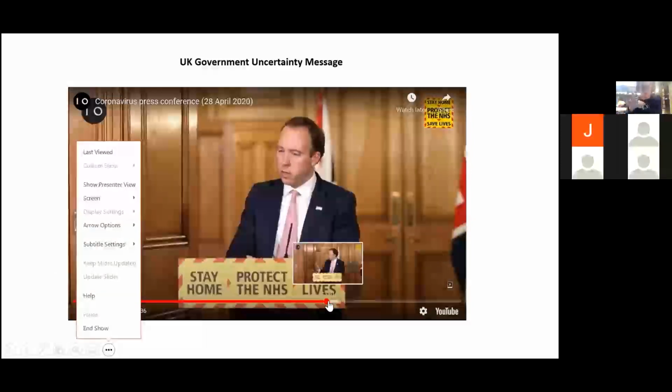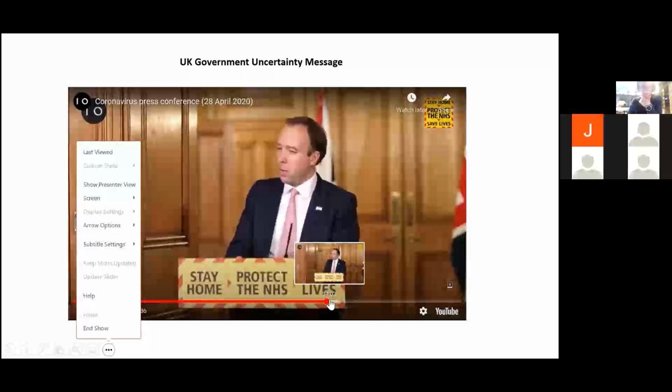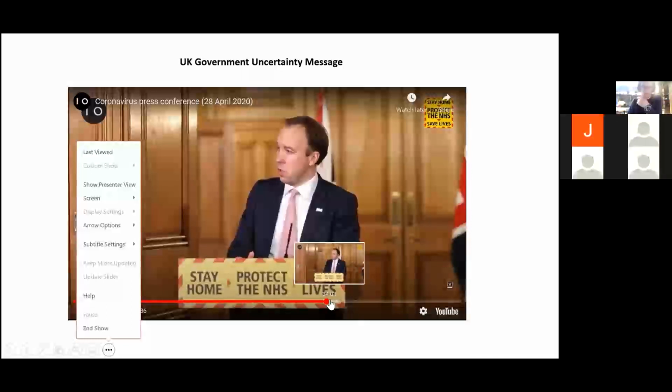Professor McLean will explain the science. The UK government position hasn't changed, not least because the most important thing people can do is social distancing, as opposed to the weak science on face masks. There is very clear science on social distancing and the importance of it. So that is our absolute priority in terms of the message to the public: that social distancing, staying at home, is the thing that is helping to save lives by flattening the curve. That is the number one thing. Professor.